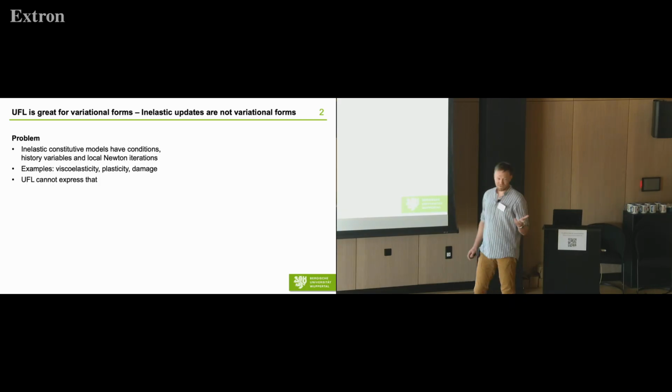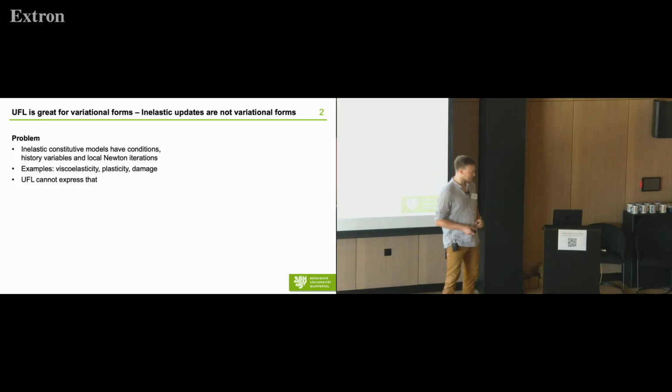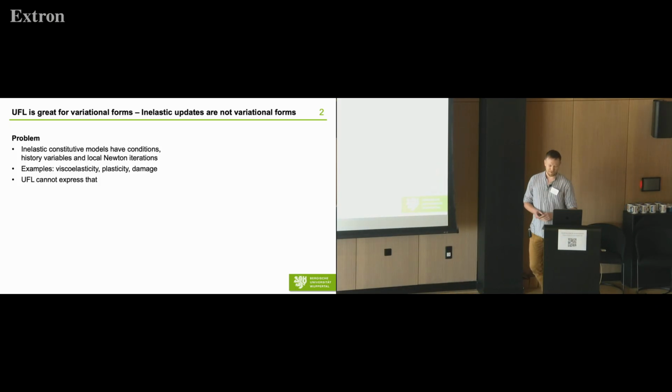So the unified form language is awesome if you want to express something that you can express as an integral. Any variational forms that you like, which does not hold if you're going to inelasticity. Like viscoelasticity, plasticity, damage phenomena. These constitutive flows typically have branching conditions, you have local Newton iterations, you have history variables, and you cannot properly do that in UFL.